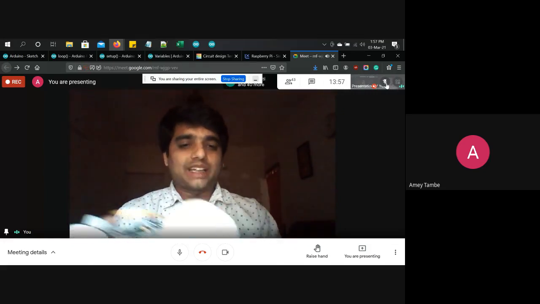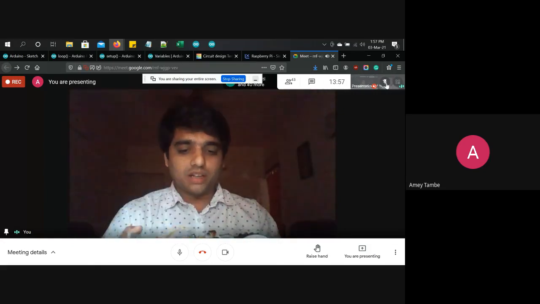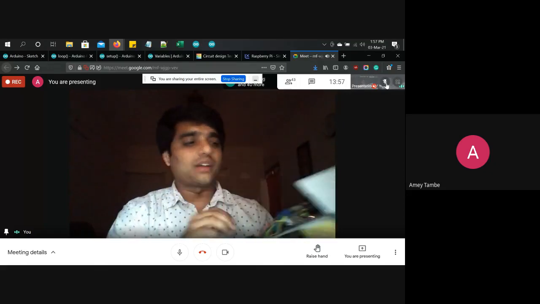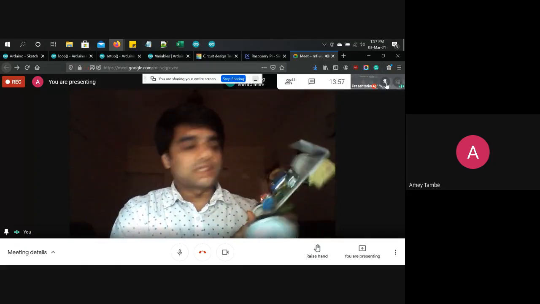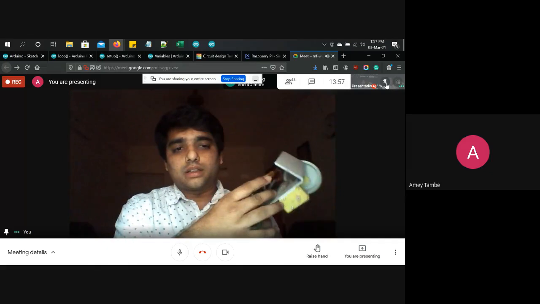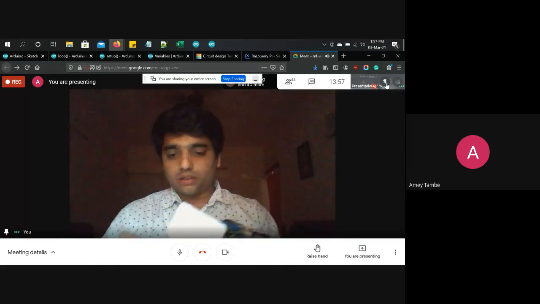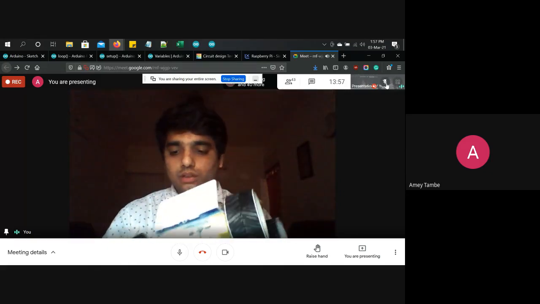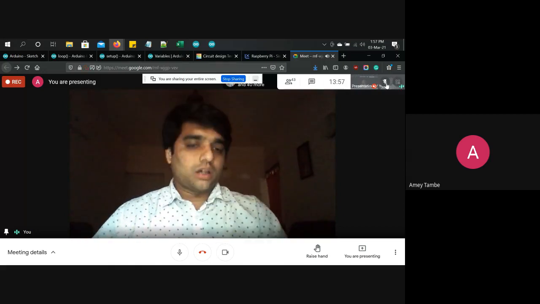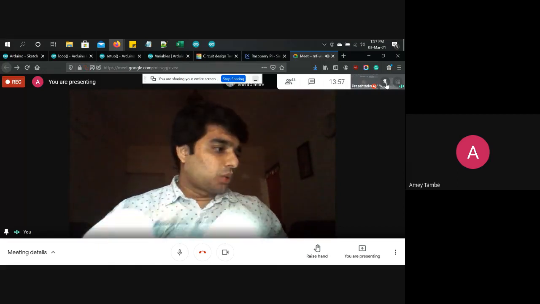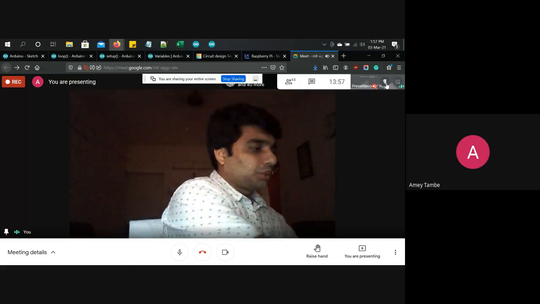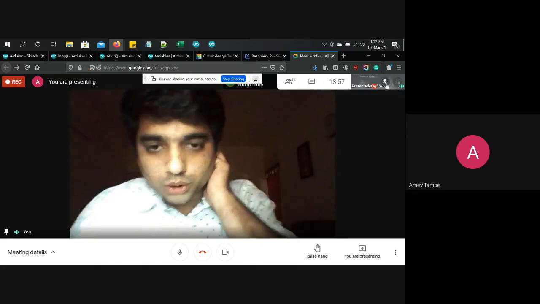Because I was lazy that time to print it on a 3D printer, so I have not printed it on a 3D printer. I just borrowed this, and this is actually functioning. What I'll be doing is I'll be completing my robotic arm today, so I can demonstrate that robotic arm to you on tomorrow or day after tomorrow's session.